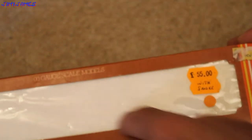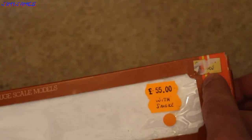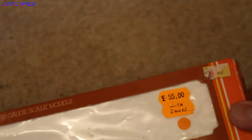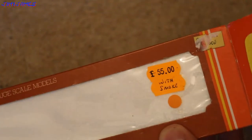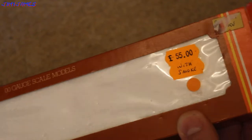You can't really see through the plastic there because of the polystyrene, but you can see it had an old price tag there in the corner, but they've obviously taken it off. Can't quite read what it says there, but let's just see what we've got. They had this loco displayed in a glass cabinet, and I thought this was brand new, and you see why I thought this was brand new. No paperwork with it. I've got to ask about that.